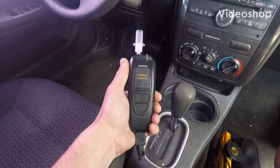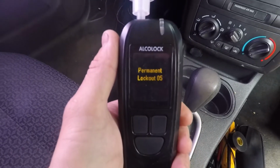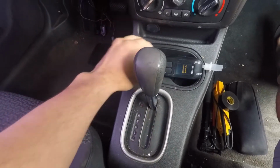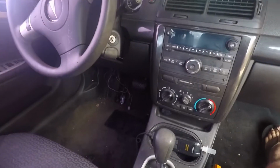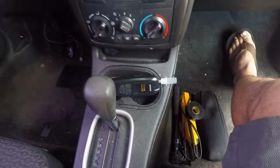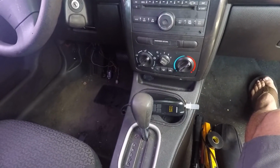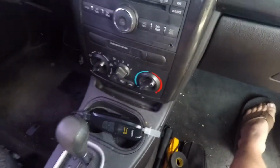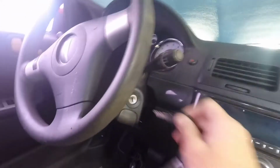Okay, so we got an Alcolock here with a permanent lockout. This is what happens if you don't take your monitor to get serviced as you're supposed to, or you stop paying on it. We're in a 2008 Pontiac G5, and my sister is the one that had this installed in my car, and she stopped paying on it, and they want $160 to have it taken out. And right now, because of it, I can't start the car. You can't even blow into it to start the car.